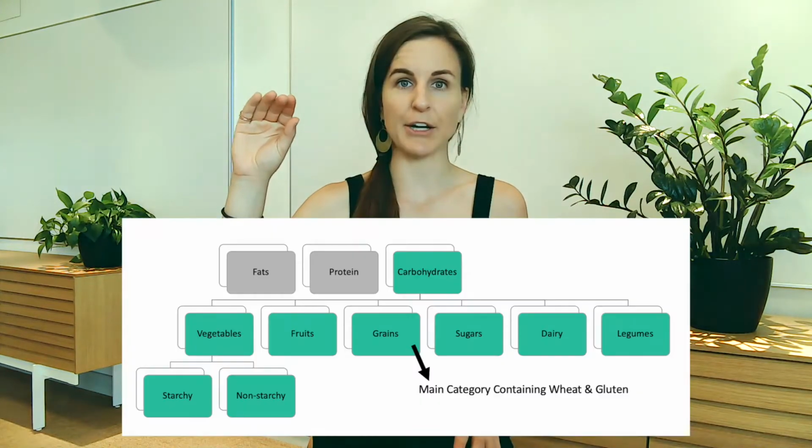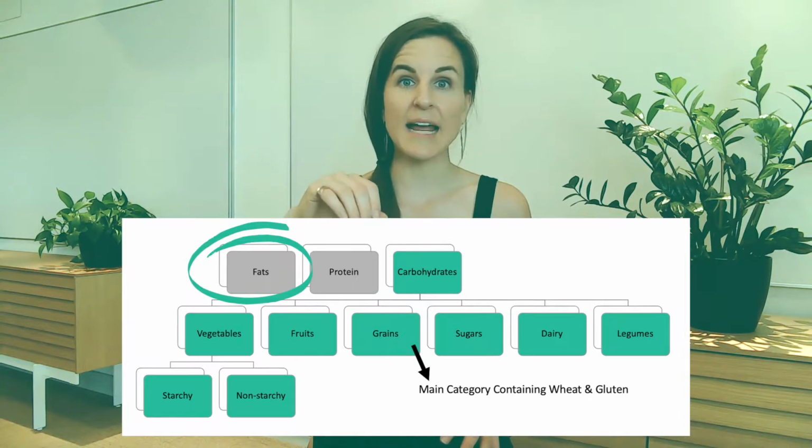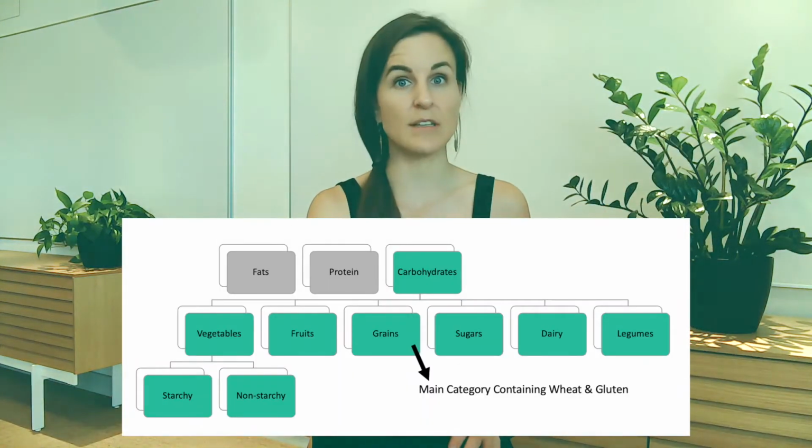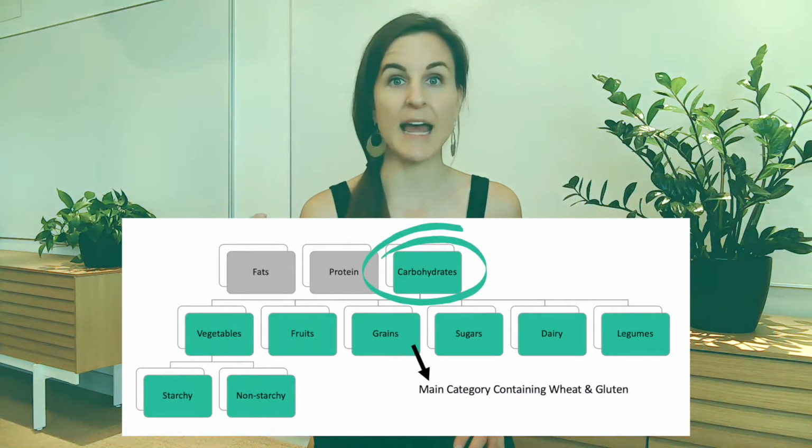So let's go a little bit high picture so that you have context and can better understand what the differences between wheat and gluten are. At the top here, you're gonna see the macronutrients: carbohydrates, proteins, and fats. And today we're going to be talking about everything under the carbohydrate category, which the subcategories include fruits, vegetables, grains, sugars, dairy, and legumes. Certainly some of these categories do have healthy fats and some protein, but for the most part, they're mostly carbohydrates, and that's why they're under our carbohydrate category.